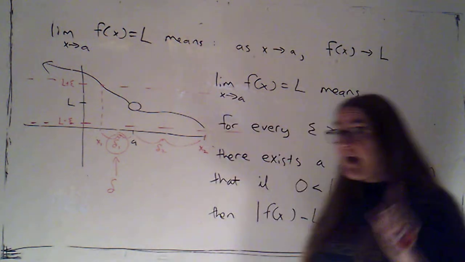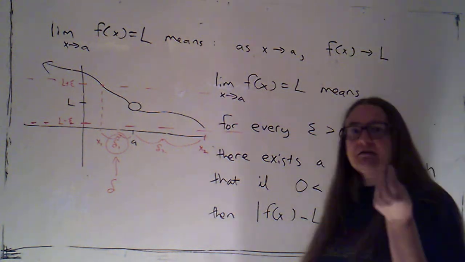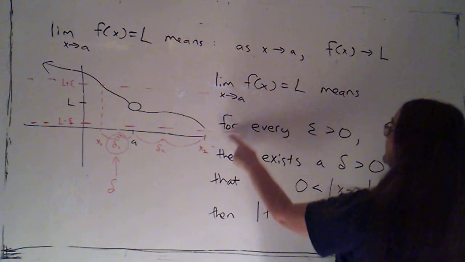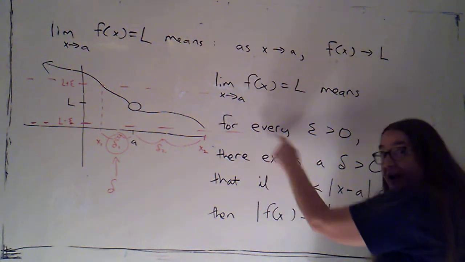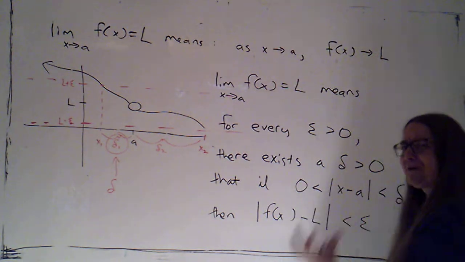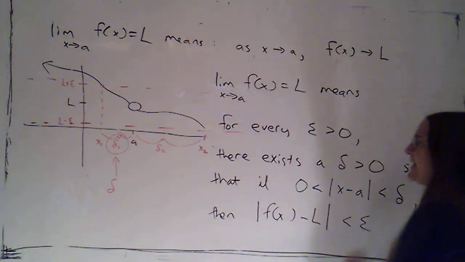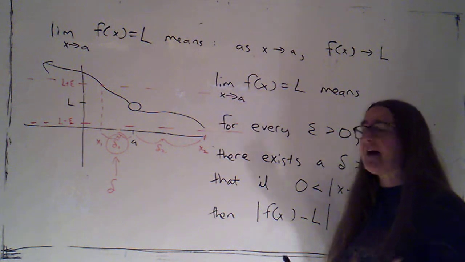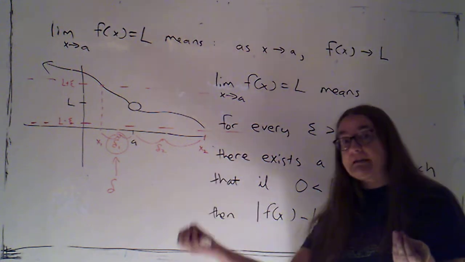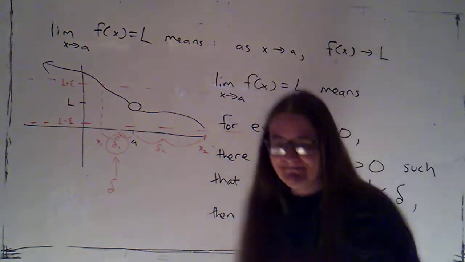Okay. And then once we've done that, we'll talk about how we deal with keeping epsilon as a variable. Because there's no way that I can check every single possible value of epsilon. I can't check them one at a time. I can check individual ones, and I can say, okay, I think this works. I think this would work with other values too, but that's not a proof. So how do we actually prove that it works every single time? We're going to build up to that. We're going to spend just a little bit more time finding a specific value of delta that goes with a specific value of epsilon, and then we'll talk about how to prove it in the more general case.